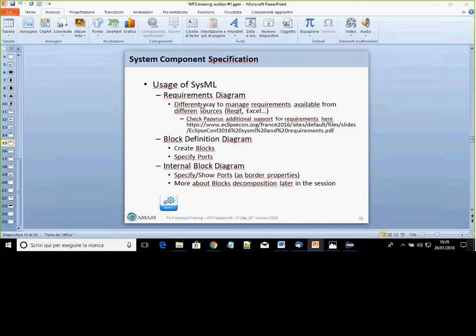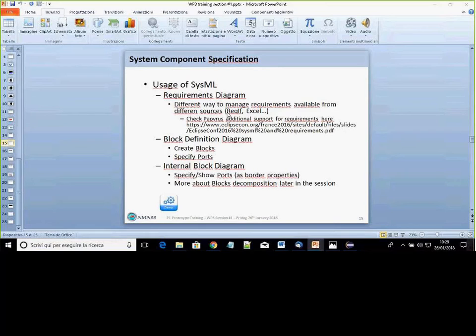During this session, I will focus just on the basic support that you can have by using the chess and Papyrus tool, I would say the support that you can have by using the plain SysML language. If you are interested, Papyrus comes with advanced support for managing requirements, like for instance the possibility to import them from different external sources.